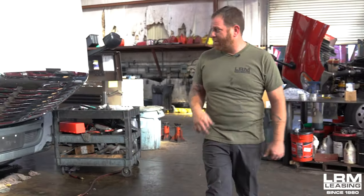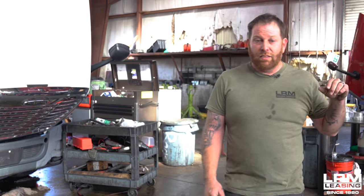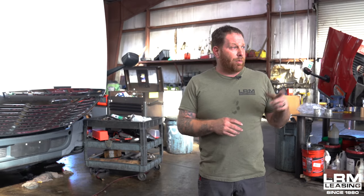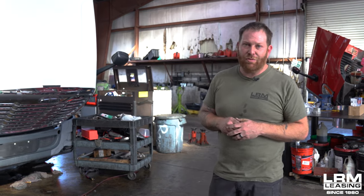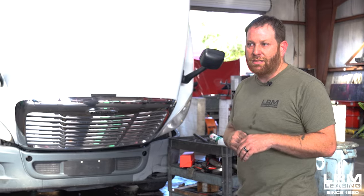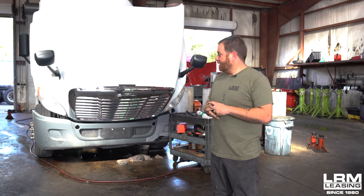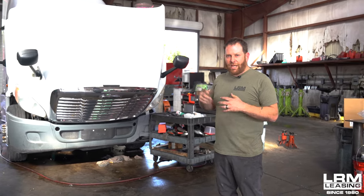As you can see, we've got a lot of trucks in the shop — some finishing up, some in the middle of repairs. We did a regen on one and it ended up failing. We found out it was a gasket, so the tech is going to put it in, retest, and do a passive regen and test drive. This Freightliner and a lot of others are still older models, 2015 to 2017, and this year we're going to have some new ones rolling in. On this one we're finishing up repairs — u-joint, carrier bearing, and torque rods. It doesn't matter what kind of repairs are needed, from the smallest to the biggest, we want to make sure the truck heads out successfully.